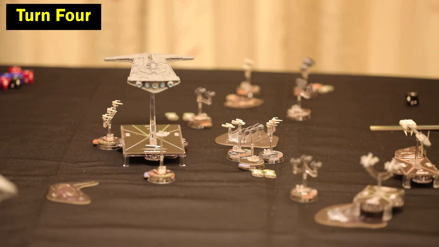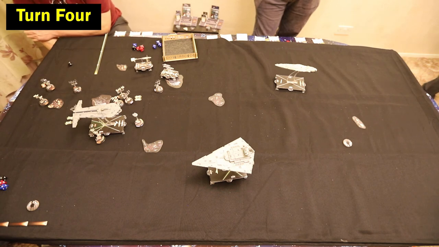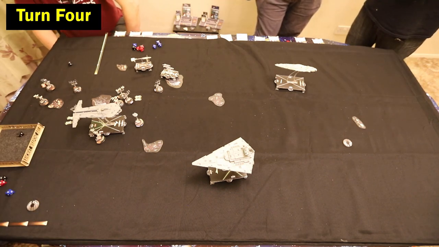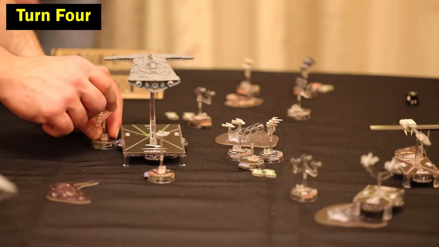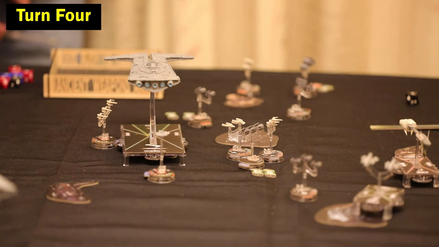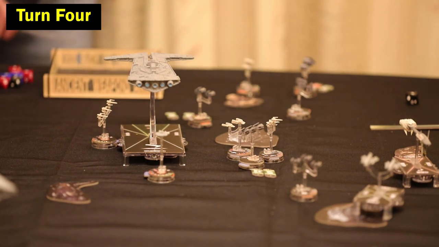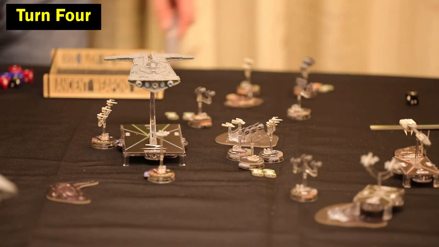Okay, all ships done. Rebels activate two squadrons. Should we give Wedge a go? I love Wedge. Do you want to try the X-Wings at the Interceptor? Do we get counters? Yeah, we get some dodges there. We could try the E-Wings again.